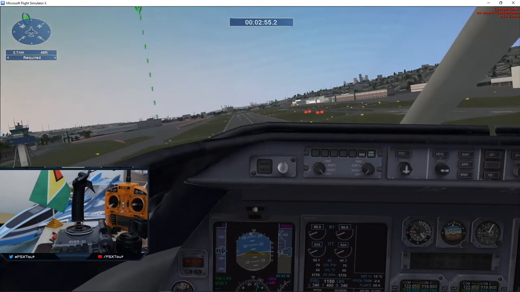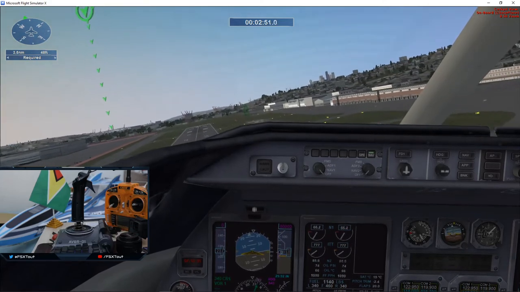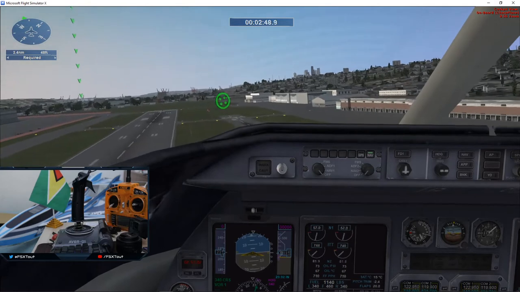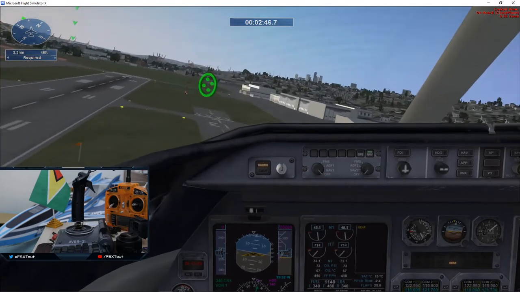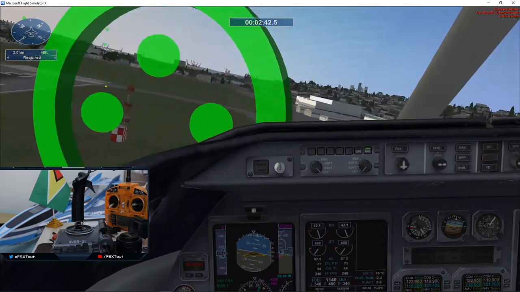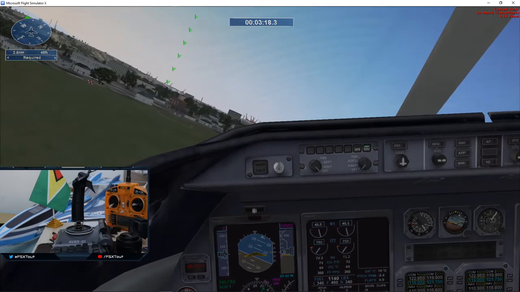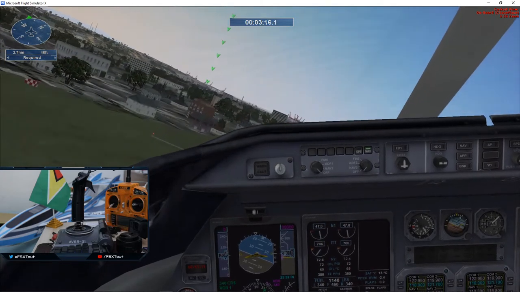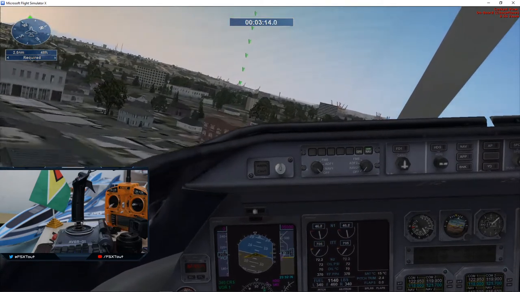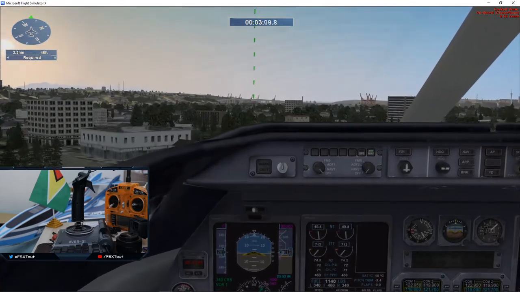I am decreasing my throttle so that I can fly properly. Low. 40 additional seconds. Yay. All right, that horn was because I was low and my flaps were down and my gear was up. And I was probably slow too.